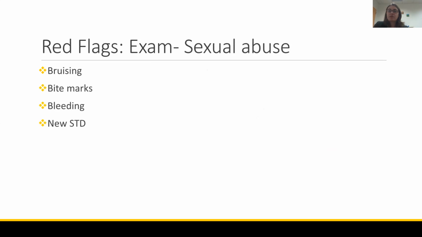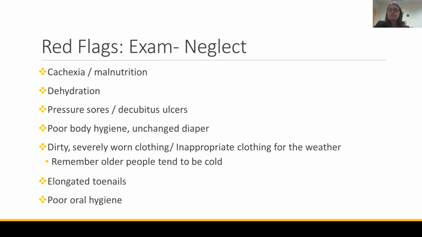In terms of sexual abuse, the physical exam findings are kind of hard to do unless you have the patient in a gown. But I look for bruising on the inner thighs and bite marks, particularly on the breast. Any new vaginal, urethral, or penile bleeding needs to be evaluated regardless of your concern for sexual abuse. That needs to be addressed, but could be concerning. And new STDs, again, could be concerning or could be the result of completely consensual intercourse, so more follow-up questions need to be asked.